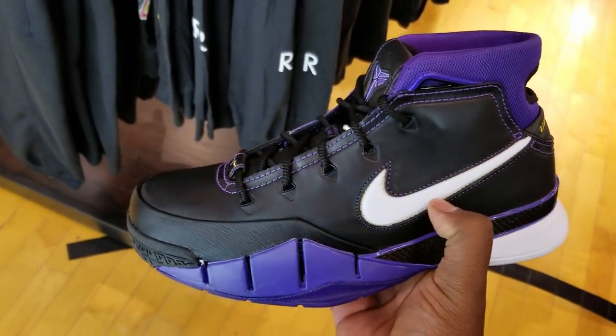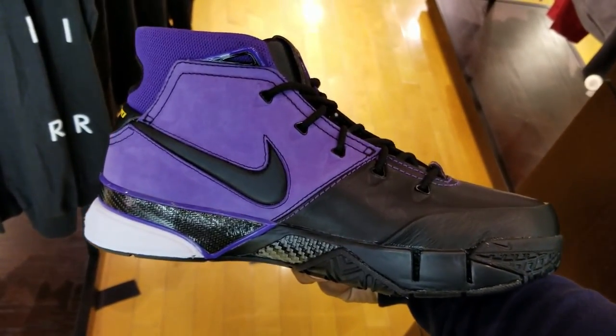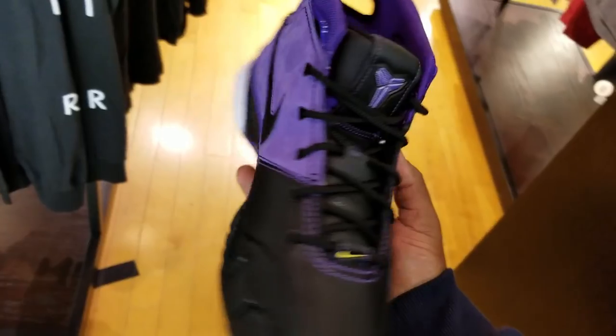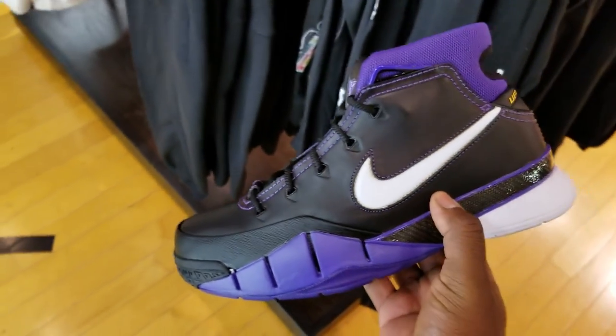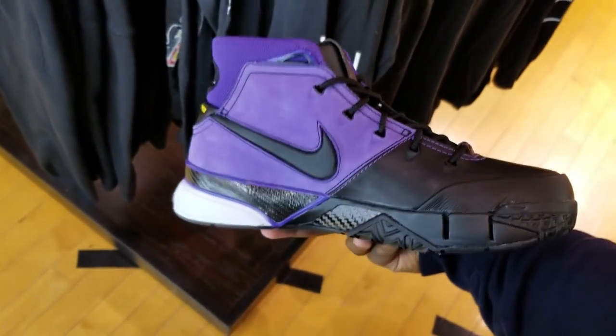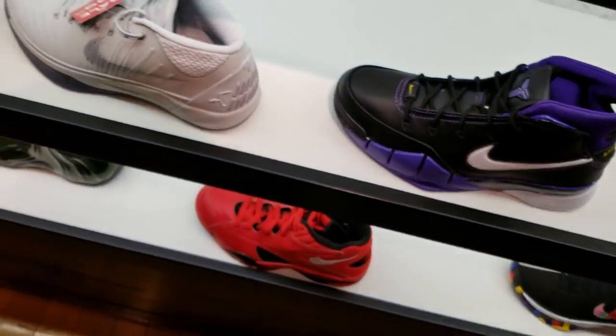You got the Kobes right here. Like I said, is it too early? Was it too early to start retroing Kobe? Should he have been retired for a little bit longer? Or are we just not liking these shoes? Because I don't like them. They just too, I don't know, they too fat to me. I don't think it's too early. I just think I don't like that shoe right there.